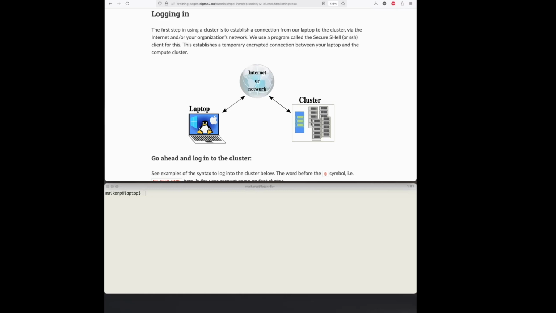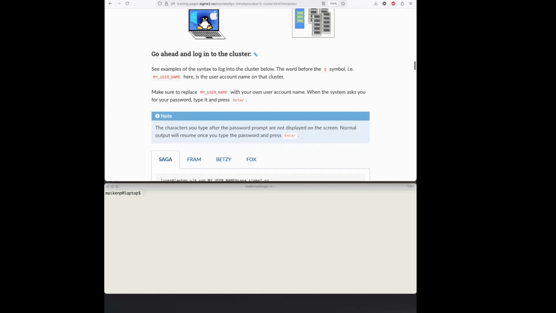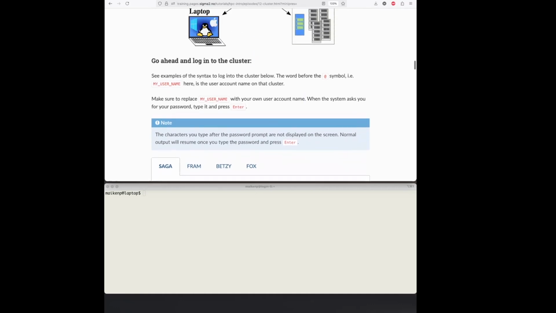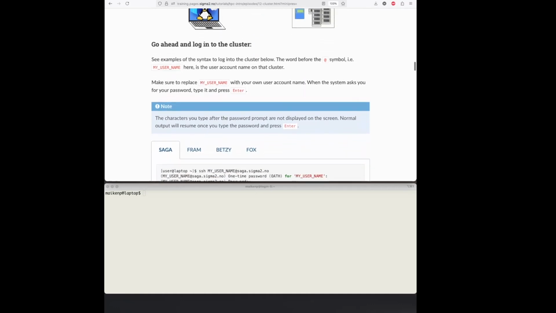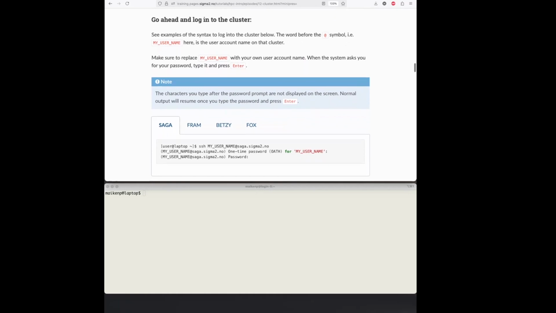So we'll use SSH to connect, basically. And so I think that we should then do that. Let's try to log into the cluster.